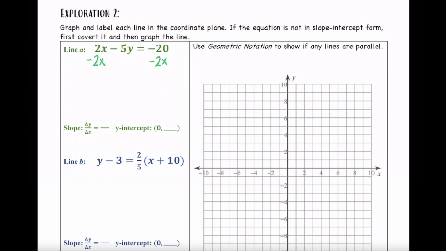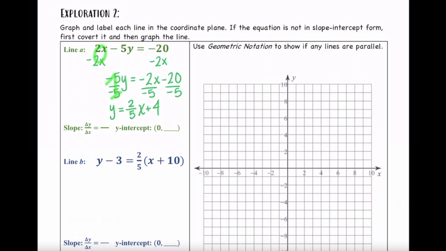That makes a zero term out of the 2x on the left. And I'm left with negative 5y equals negative 2x minus 20, because both of those were subtraction or negatives. Okay, now to isolate y, I'm going to divide all terms by negative 5. Careful with all these negatives here. That creates a big 1 again, and I'm left with y equals, see, a negative 2 divided by a negative 5 is a 2/5 fraction, and negative 20 divided by negative 5 is positive 4.